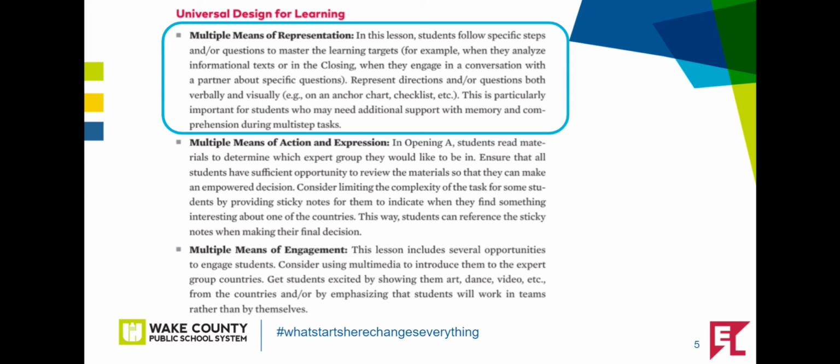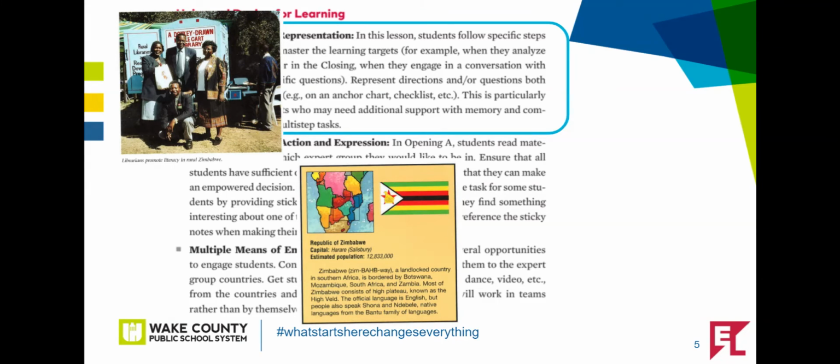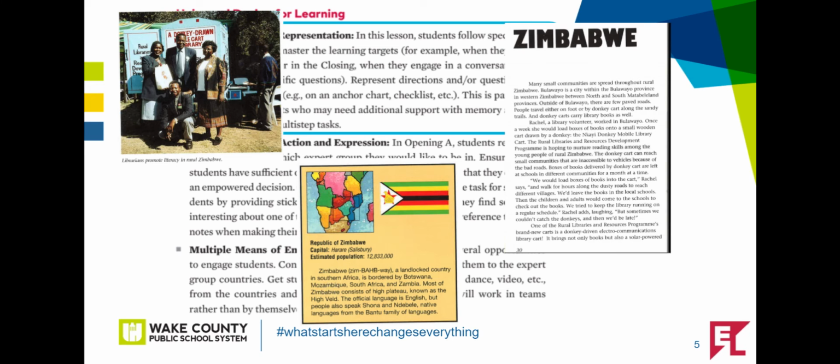Applying multiple means of representation to the task itself will also prove beneficial in meeting the needs of all students. Most groups may need support with managing this multi-step activity and need step-by-step directions that match the flow of Lesson 1 when you modeled reading for just the text of Kenya. Provide visual and/or verbal reminders to preview the pictures and captions of the text, then define the map and read the yellow text box to learn more about the country, and finally to read each paragraph, pausing at the end of each one.